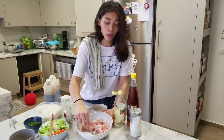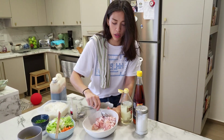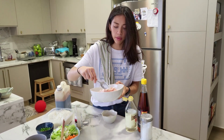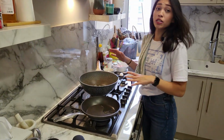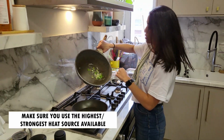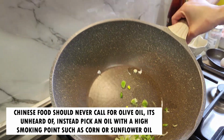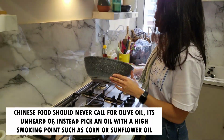If you have the time to do this a day in advance, you can. I never do. I always do it on the spot. And that's about it. So we're going to start with a really hot pan. My fire isn't on yet, but I want to show you what's inside. So there is vegetable oil. You need to use vegetable oil. Don't use olive oil. It's not right for Asian food.